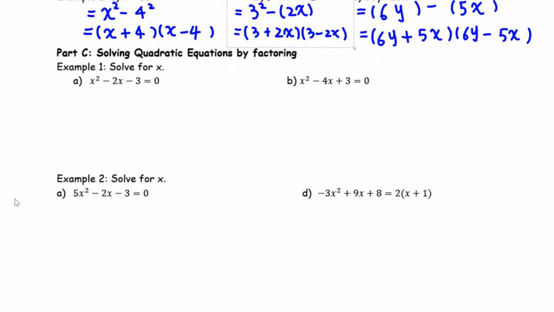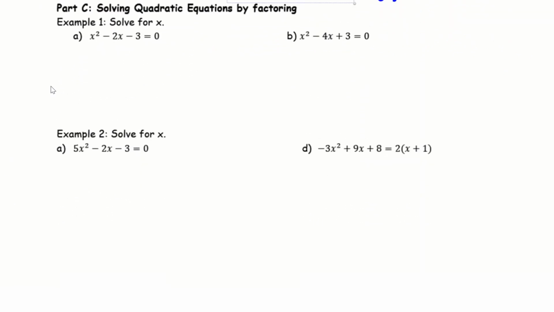Then the next part is solving quadratic equations by factoring. So if you know how to do factoring already, solving quadratic equations is just one more step after the factoring. Just let each factor term equal 0, and do the solving of the linear equation. Linear equation is just moving the integers around, adding, subtracting, multiplying, dividing integers. So for this one we are going to see the factoring of it first.